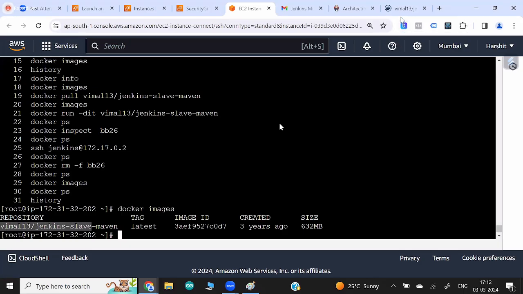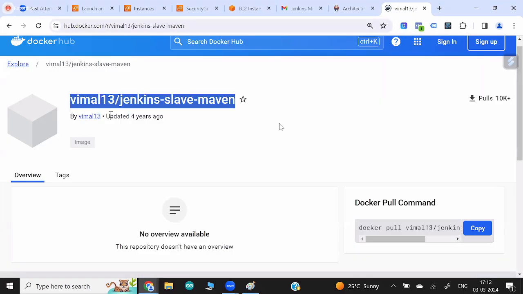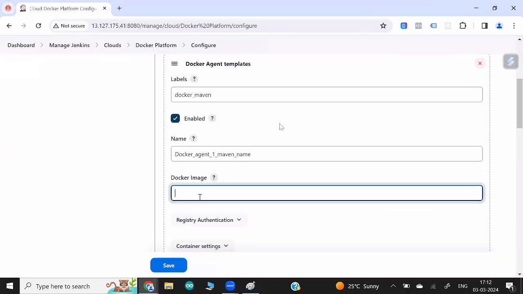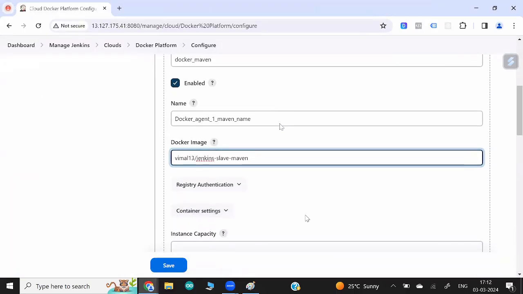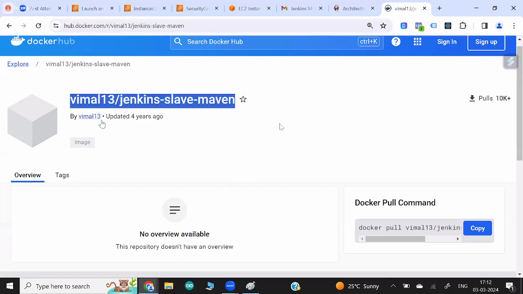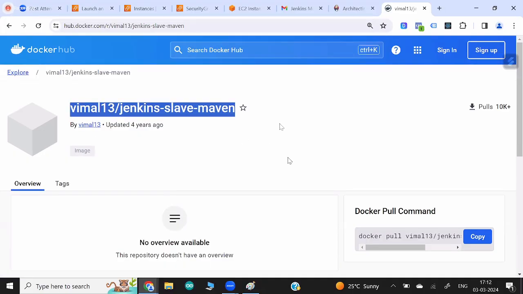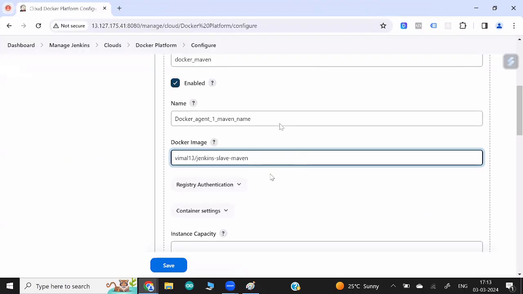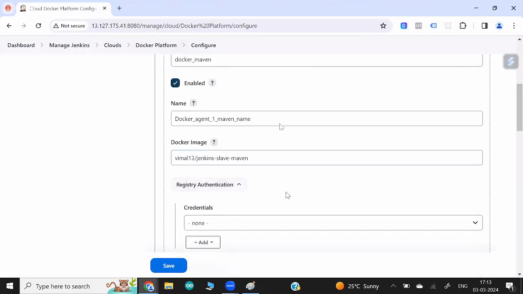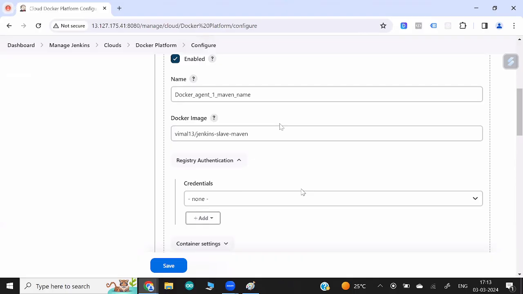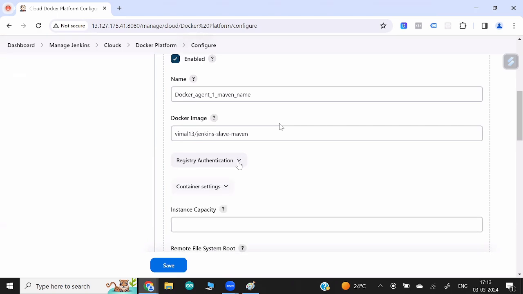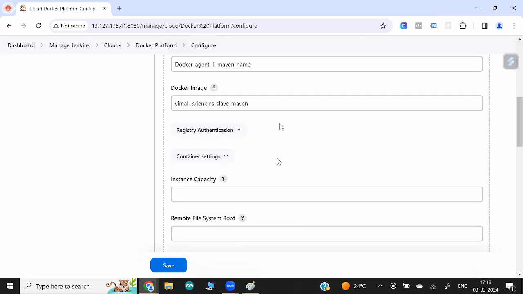If you don't have one, you can use my image, or those who know how to create an image, I highly recommend you go and create it and then put your image here. In my case, it is downloading the image from Docker Hub. By chance, it's a public image, but if you have any private image, then you can put your password here. They will log into a private registry of the Docker or container registry and download from there. So I don't need to do this because this is a public image. So without a password, I can log in.